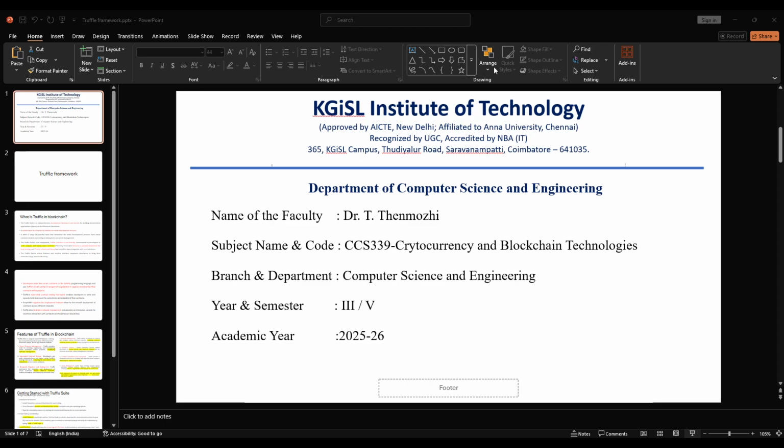So this is the framework of Truffle. We just tried to learn how this Truffle framework plays a major role using Ganache for local testing. So with all these elements, how could a dApp be created using Truffle? Thank you.